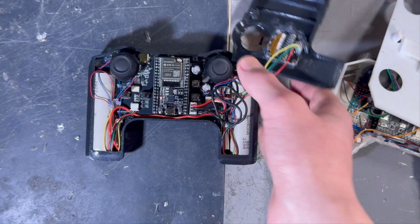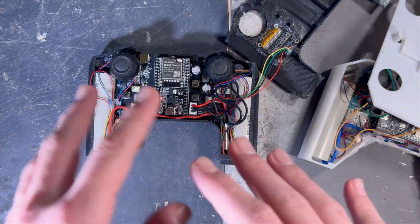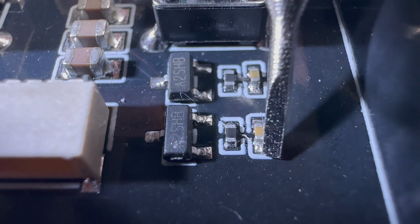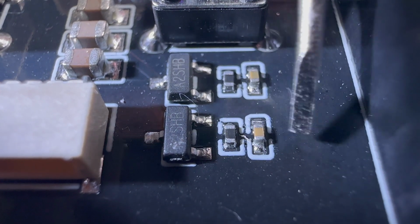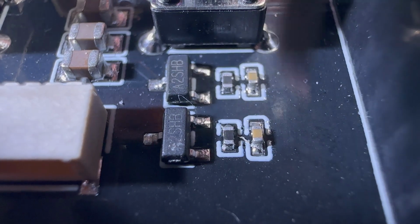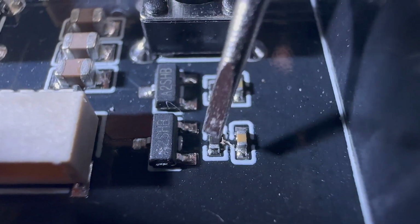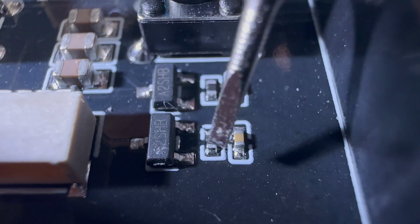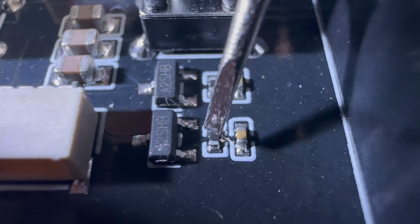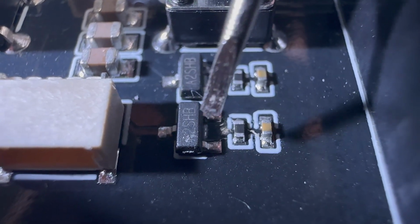Now let's get a closer look at the transistors and how it is connected. Right here is the input. It firstly goes through this capacitor so that it filters out the signal. Then it is connected in parallel to this pull-down resistor. And here is the MOSFET, the transistor.